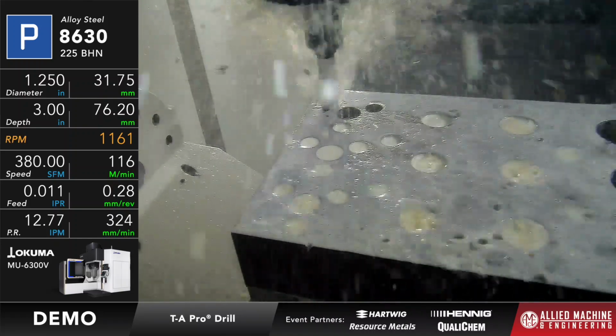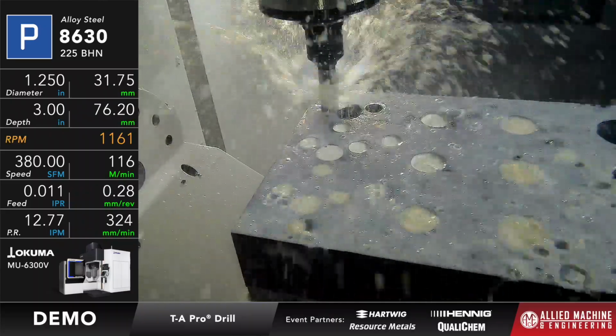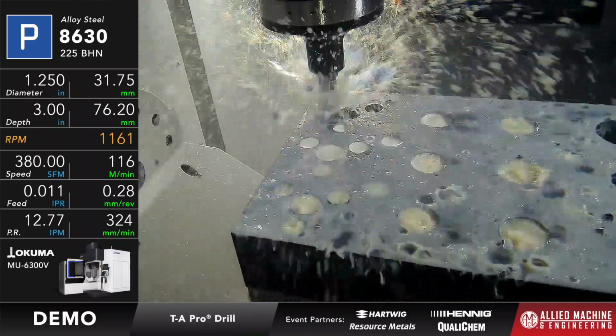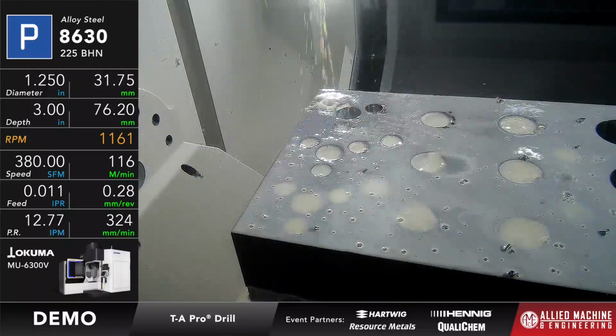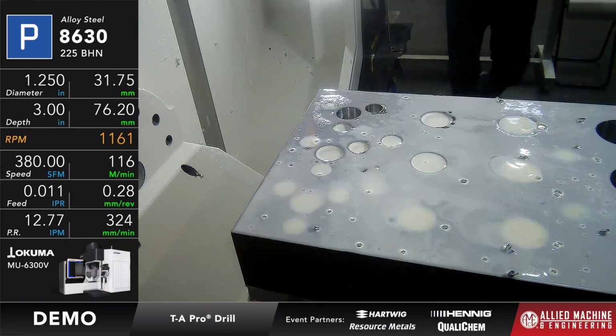Making the chip has a lot to do with the geometry of the TA Pro P. Getting it out of the hole is the redesign of the TA Pro holder. Larger flutes, better coolant holes, which is going to give me 25% more flow at the same diameter. And I'm going to gather up a couple of those chips just to show you that they look the same as what the 1 3/8" did.